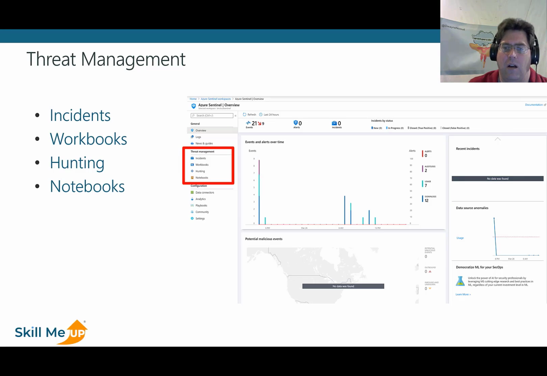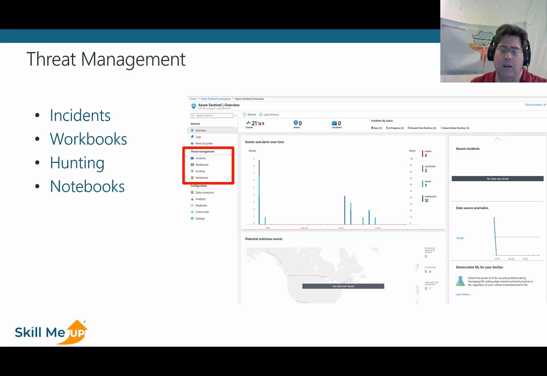The threat management section is where all the services within Sentinel are really brought together for your daily management needs for the view of incidents, vulnerabilities, and threats. You have the incidents page, which provides that full dashboard of incidents and the ability to filter them by severity and gives you a quick look into the number of open incidents and new incidents. The workbooks allow you to view and to customize a dashboard for specific data sources based on some templates within Sentinel that you can save to your own set of workbooks.